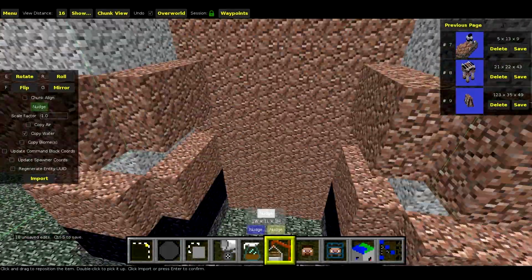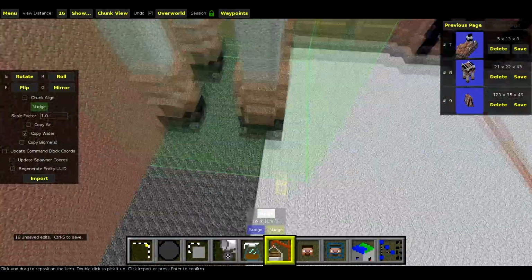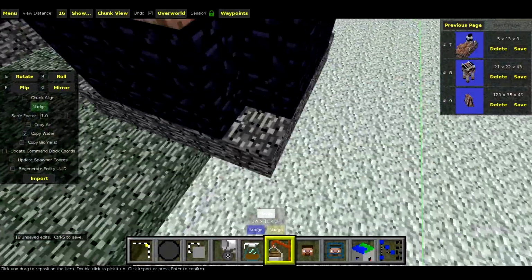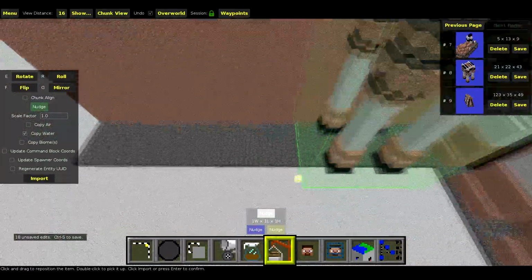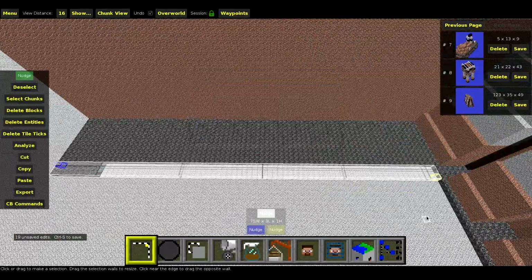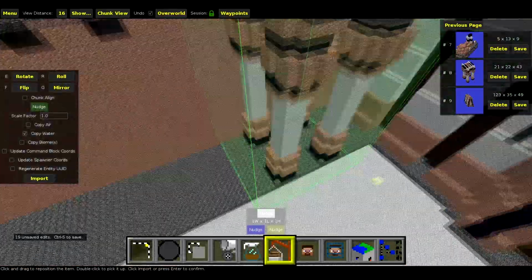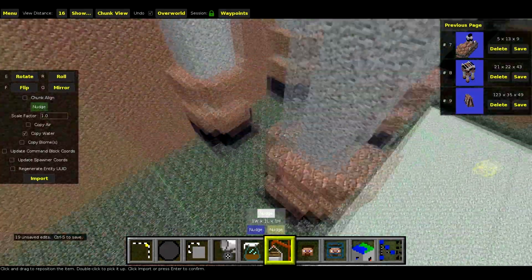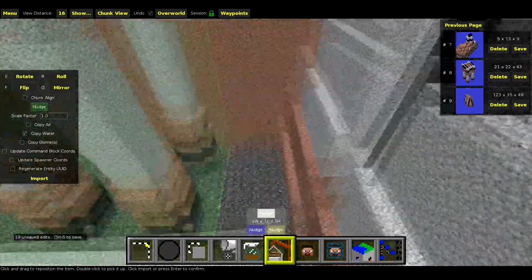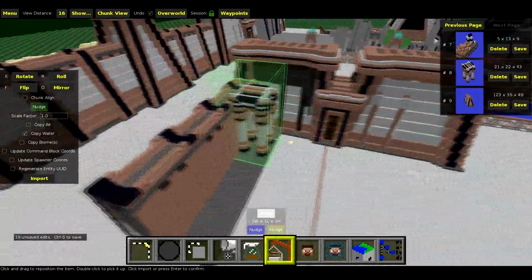So I think we want the back columns to be flush with the wall. So it needs to come out another 3 blocks, I think. So there's 3 blocks. Put our columns back. Clip it into the wall a little. And it's going to look pretty good.